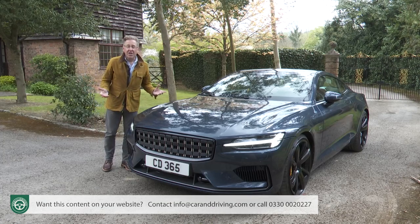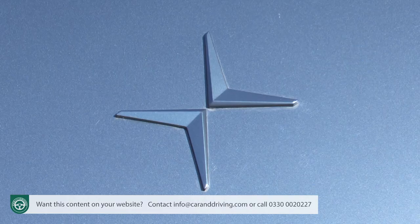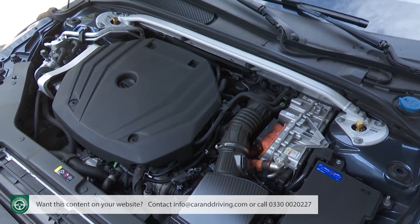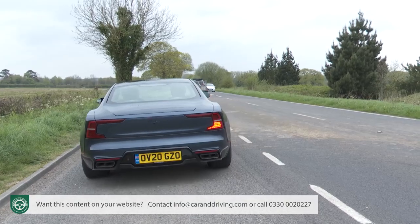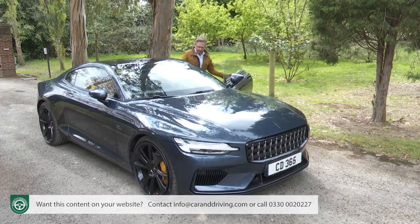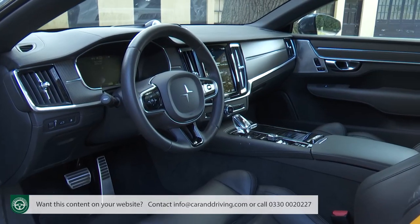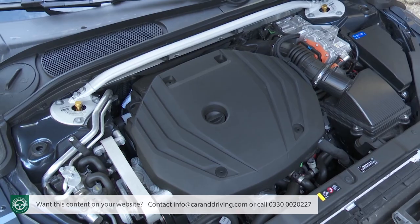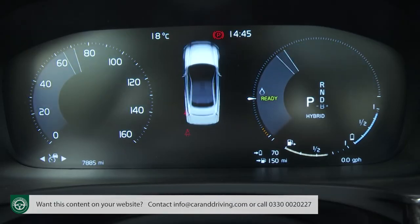The Polestar 1 is the model that launched its futuristic, supposedly all-electric brand. But this car has an engine — one with a basic design that's over a decade old — a combustion unit that's just one part of an uber-complex four-motor drivetrain that develops more pulling power than your average HGV. Following a twist of the silver Volvo-sourced starting knob, silence reigns as digital instruments spring to life, switches click and warning lights illuminate.